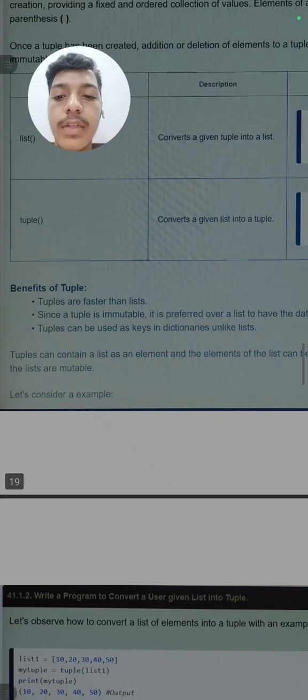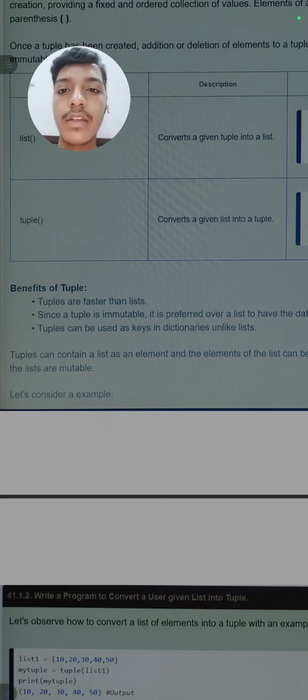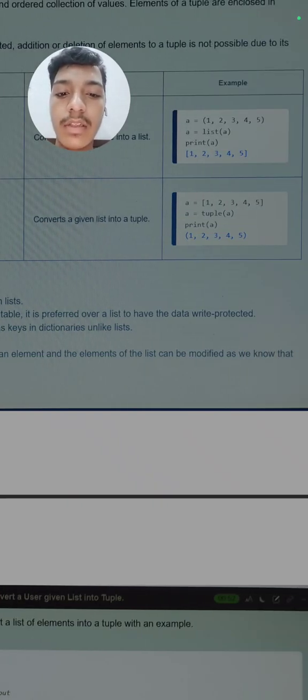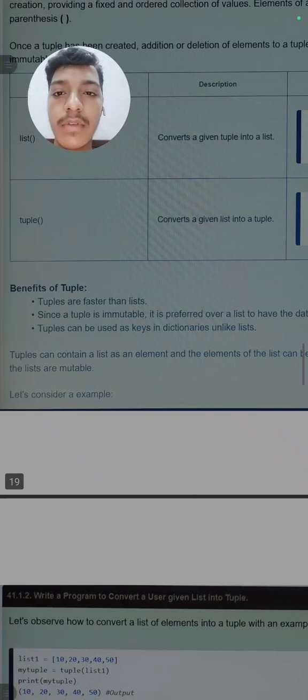So what are the benefits of tuple? Why do we use tuple over list? Tuples are faster than lists. If we know that the data is constant, we can store it in a tuple because it is much faster than a list. Since a tuple is immutable, it is preferred over a list to keep the data write protected. If you do not want to change the policies of a company, or you need to store data so that anyone cannot change it, you can store it in a tuple.